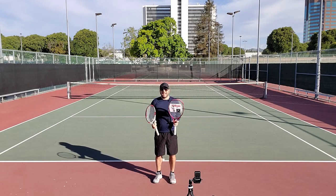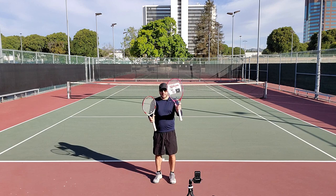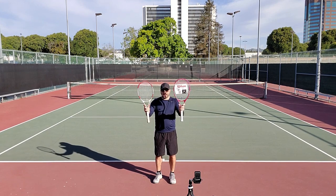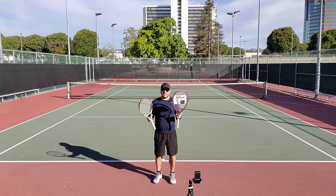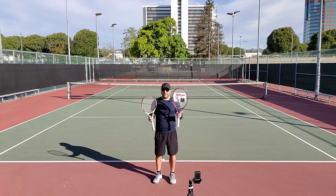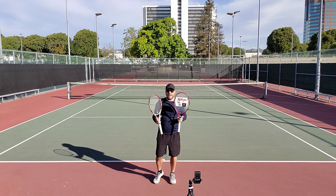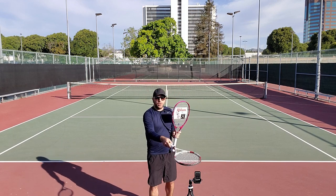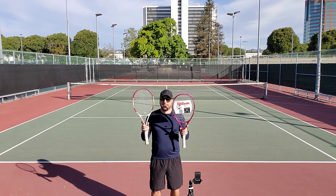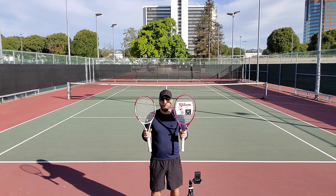Phil here with Tennis Unlocked, and today we're going to be taking a look at the cheapest racket that I could find online versus my racket, an expensive racket. We're going to see if there's any difference in the amount of power that you can get from this cheap $13 racket versus a $200 racket. I got my trusty radar gun here. We're going to hit some shots as hard as we can and see if there's any difference in the amount of power that you get from these two rackets.